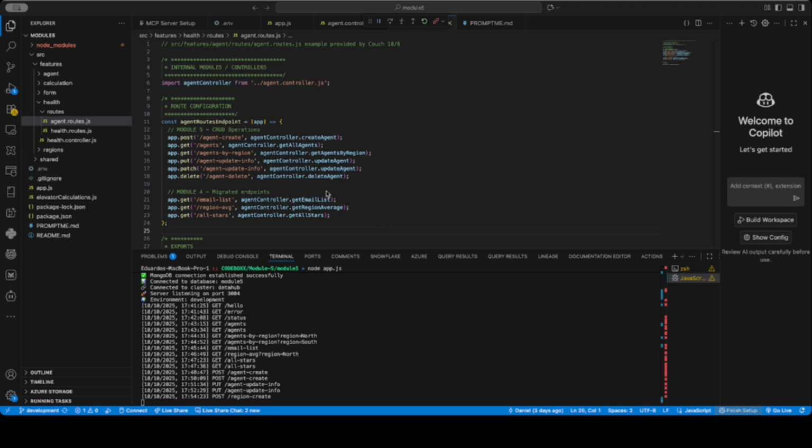And then the route matching, right? Agent routes, as I explained before. Express finds the app.post agent create, and then the agent controller's create agent.